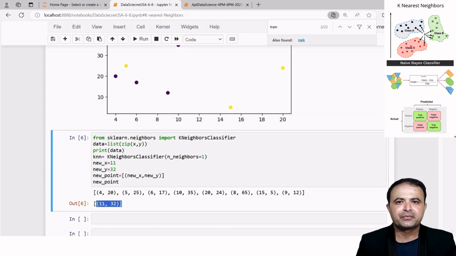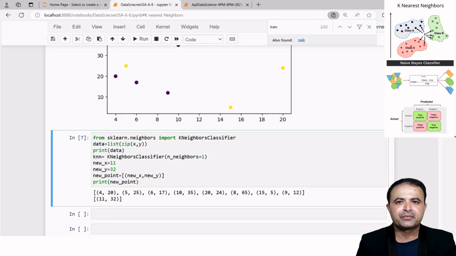So I have created one cluster, one new point. Now I want to add, but it will automatically decide where the value should be added.